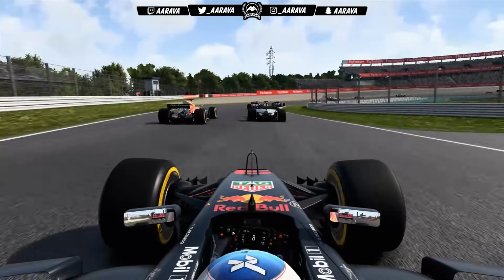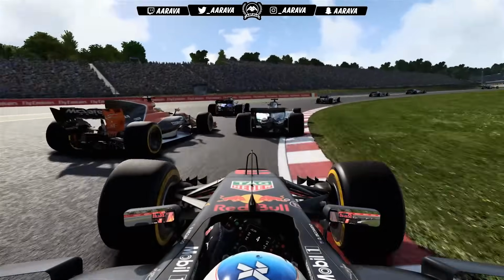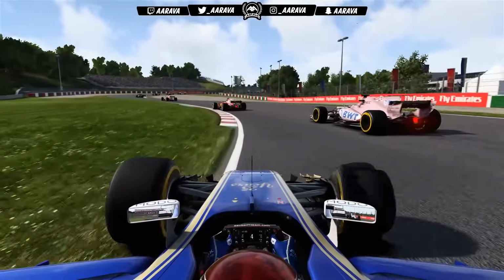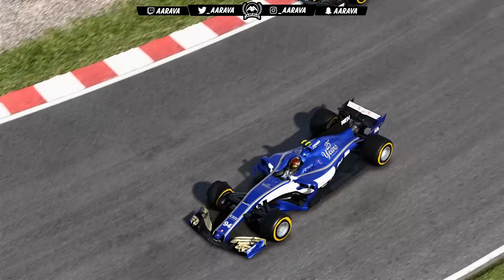But now we're on the safety car restart. Then you can see this is Hamilton going inside of a McLaren Honda car. Then, and, oh, what was that? We've got a puncture for a Sauber car. That's what that was. That was a bit of debris shooting towards Ricciardo's cockpit. And Verline's spontaneously combusted now. What is going on in this Japanese Grand Prix?